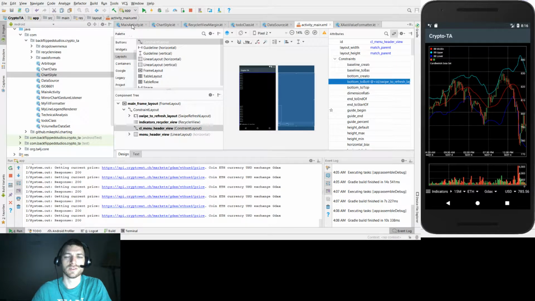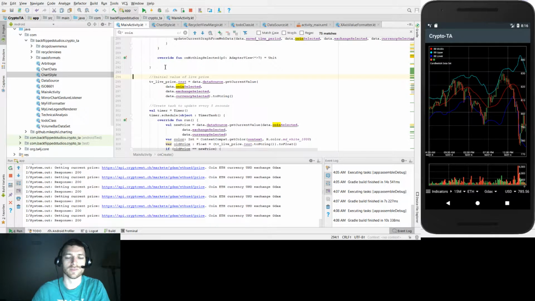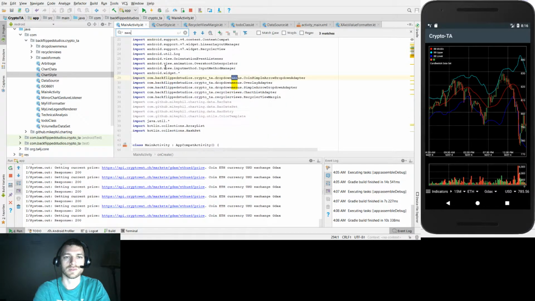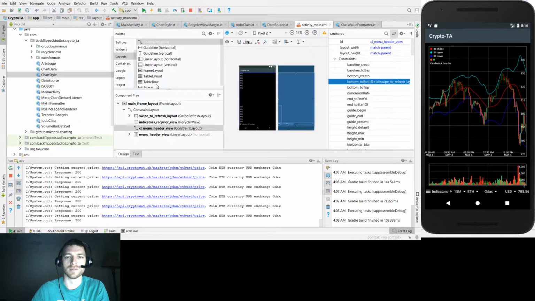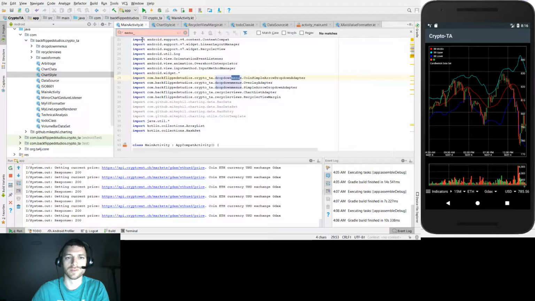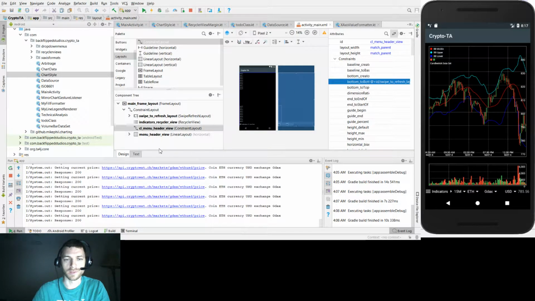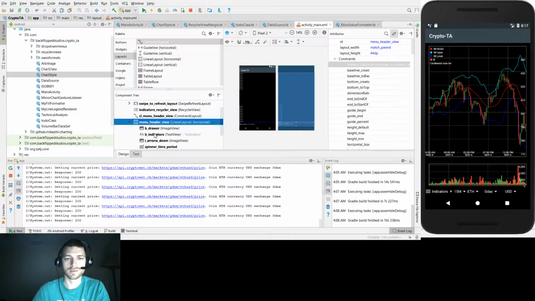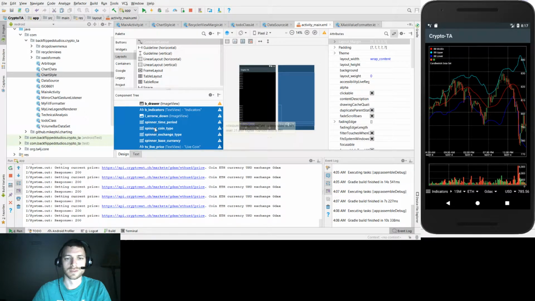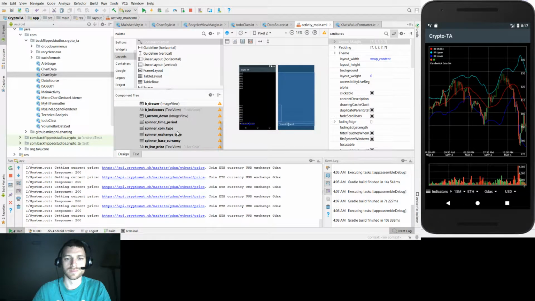And then let's look and see what we have here for a menu. Is that ever being used at all? Menu header view. So it's not used in any of the code, it's just used in the XML. So let's try, and we're going to move them factor.